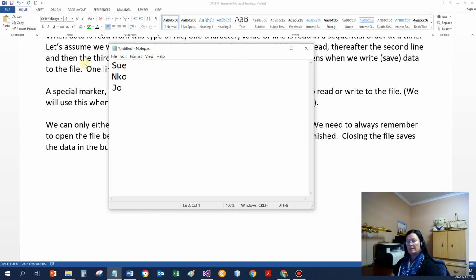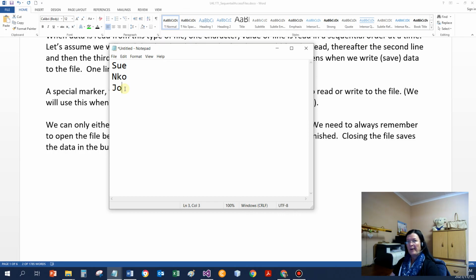It doesn't read the line yet, it just moves to the start. If I read the next line, the file pointer again moves to the start of the next line. So if I've read 1, 2 lines, the file pointer points to before the next line's data. If I were to read this line, the file pointer moves to the end, there's no more data. And now if I ask the file pointer, it can actually tell me, yeah, you reached the end of the file. Okay, there's no more data in this file.